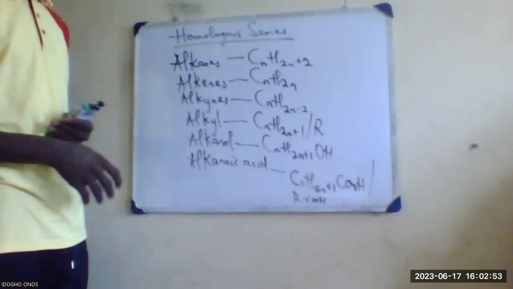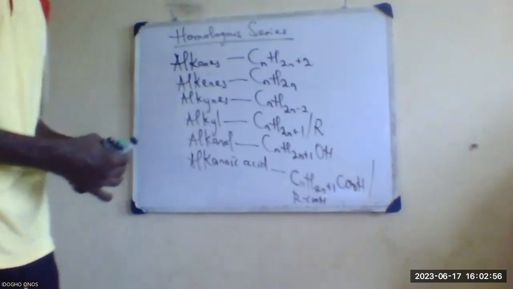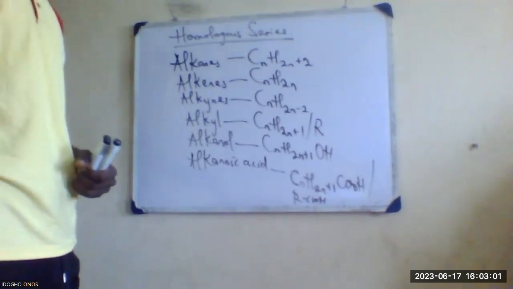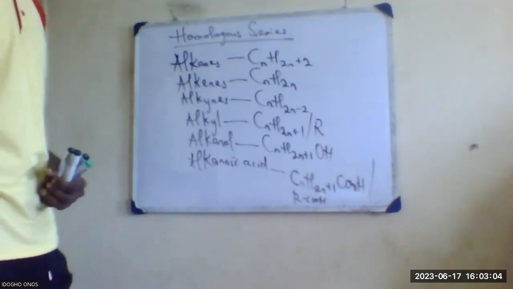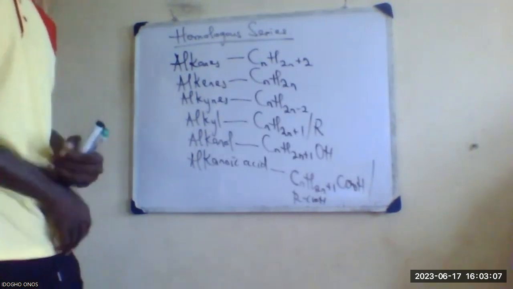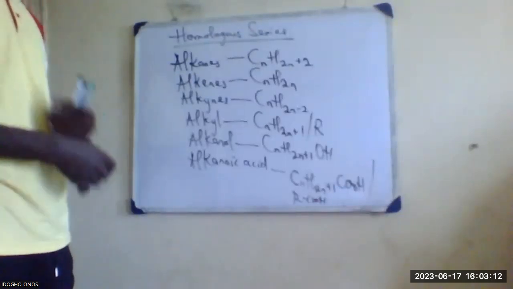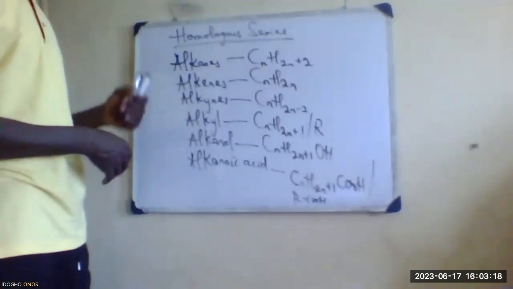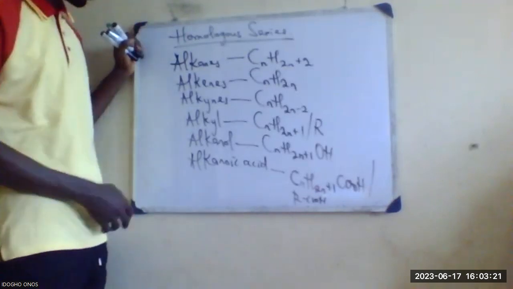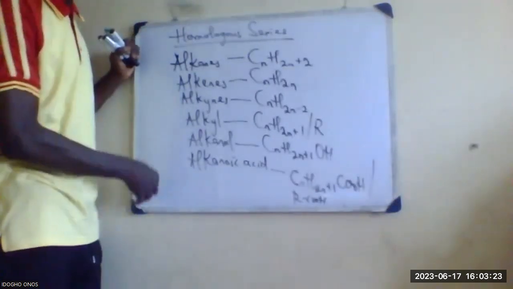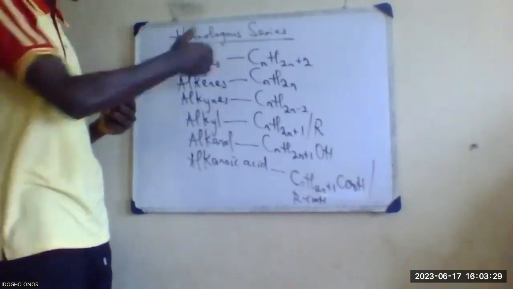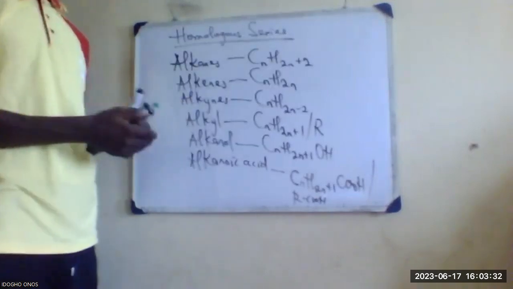It is just like when inspectors come to inspect, they walk into a class and pick a child's notes. Luckily enough, it happens to be the child that used to copy notes, and they will just generalize it. Or the time it was not marked, they will say the teacher doesn't mark notes. That is what we call random sampling, using it to generalize everything. The same thing here, we only treat one member and use it to generalize the rest, because one is applicable to all. If we say they all have a general molecular formula, they can be prepared by similar methods.